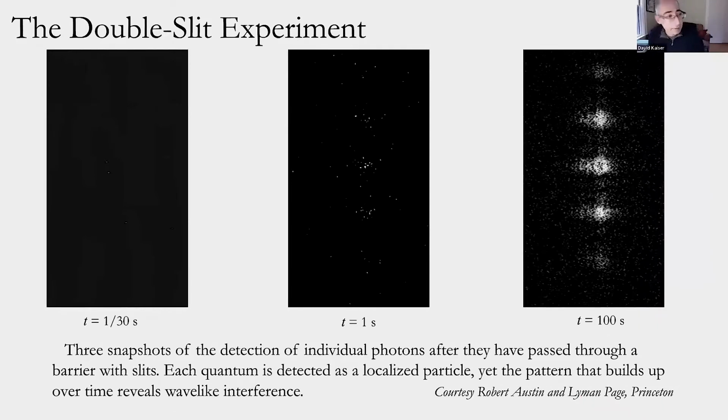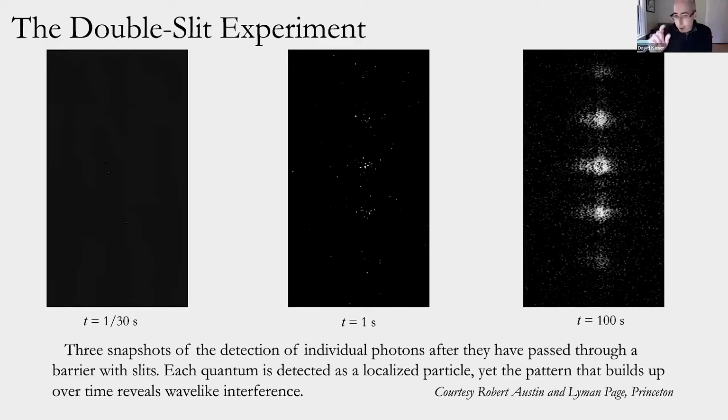So again, that was a thought experiment in 1926. Literally by 1927, there were efforts to try to do this experimentally. Nowadays, we have very fancy equipment with high precision sources and detectors. So here's a series of images courtesy of my colleagues, Robert Austin and Lyman Page at Princeton. This is not something we can do as an in-class demo or as an undergraduate laboratory. So this is real data. This isn't simulated. These are snapshots of the fluorescent screen of an actual double slit experiment done at different moments in time as the pattern builds up.